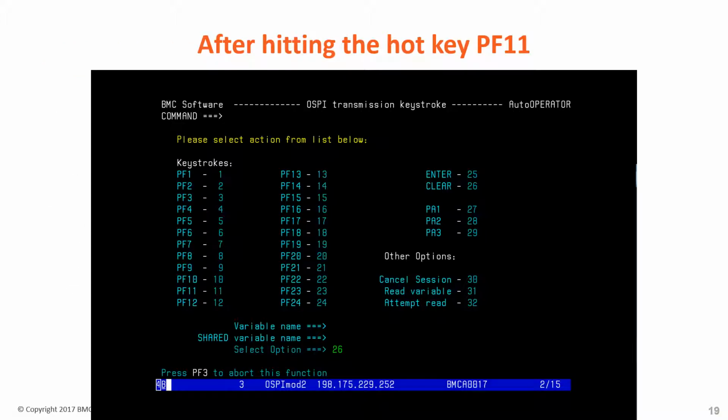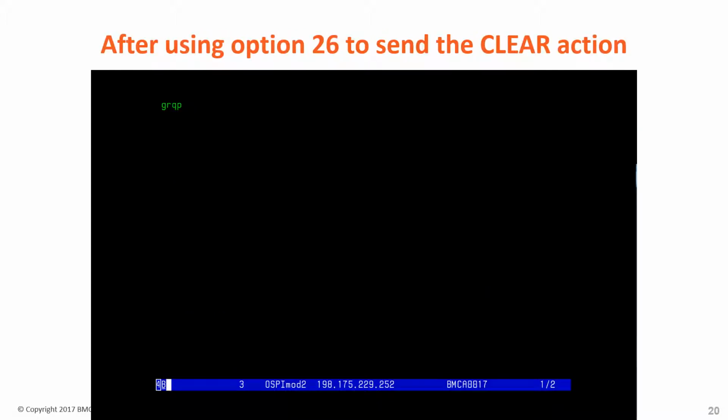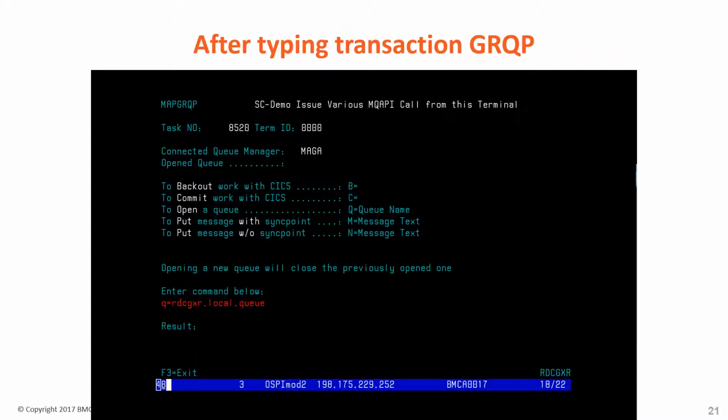So if I hit the PF11 key, I can see option 26 in the upper right is my clear key. So I'm going to select option 26, and that'll clear my screen. And now in CICS, I can start my transaction, which is GRQP. So I'll type that in, press enter. And here's the screen that I get for my transaction.